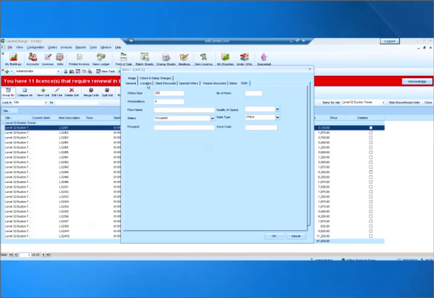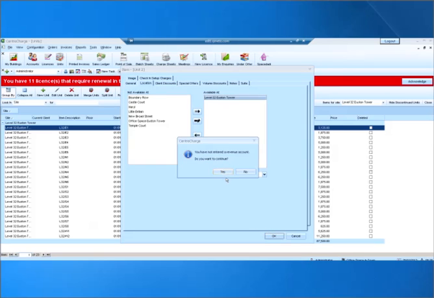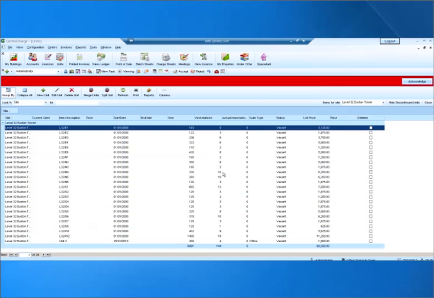Once you've done that, just remember to make sure that that office is selected at that location. So in this case, it needs to be at level 32 Euston Tower. Make sure it's available at that site. Make sure the system knows that it is physically located there. Click OK, and that unit will be added to your occupancy schedule.